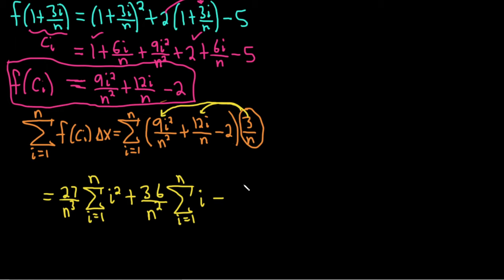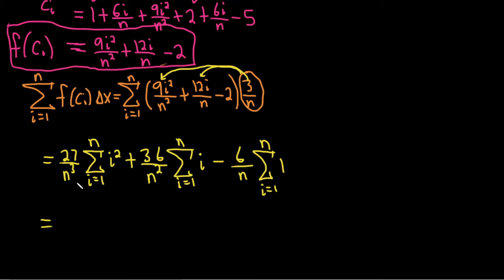All right. So now we can apply the formulas. I'm just going to go ahead and apply them. So this piece hangs out. 27 over n³. This piece here, this is a formula. This formula is n(n+1)(2n+1) all divided by 6. So it's a little bit weird. I remember having a really hard time memorizing this one. How do I memorize it? I just know it's that. I mean, I don't really have a nice way. It's very similar to this one. So you'll look. So this is 36 over n².